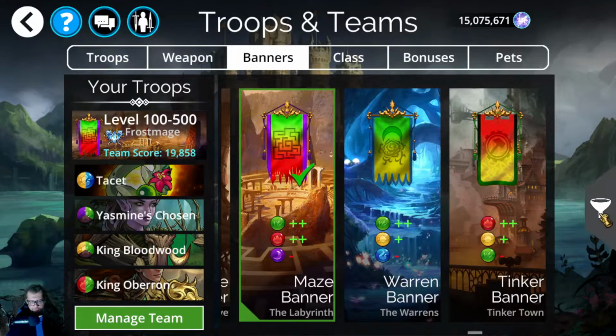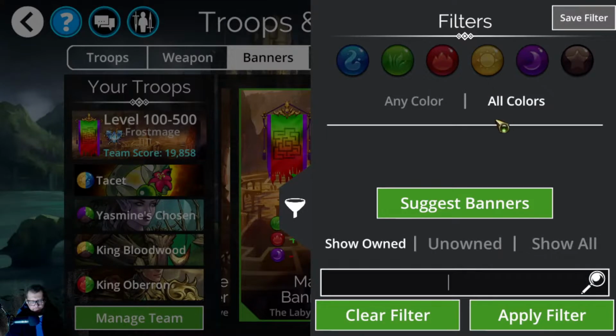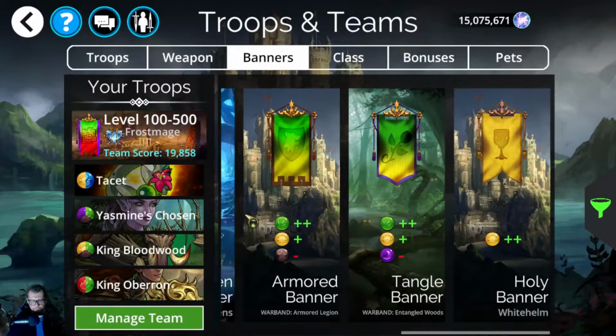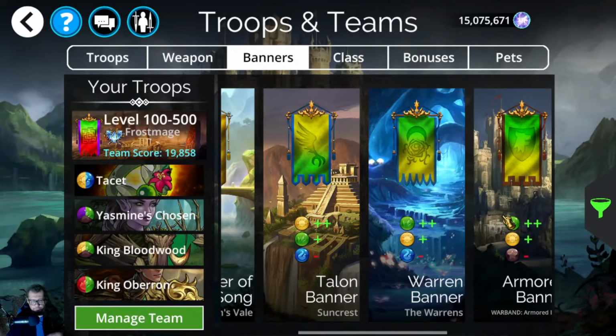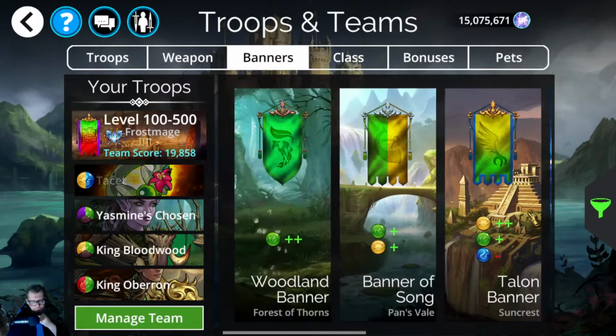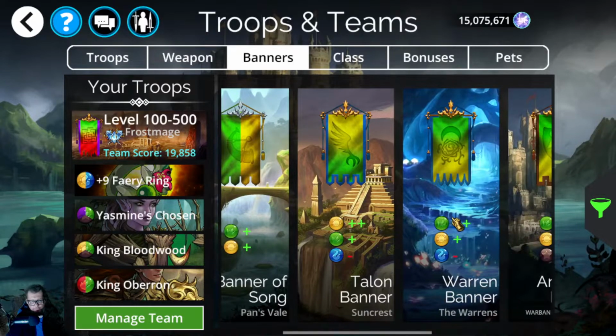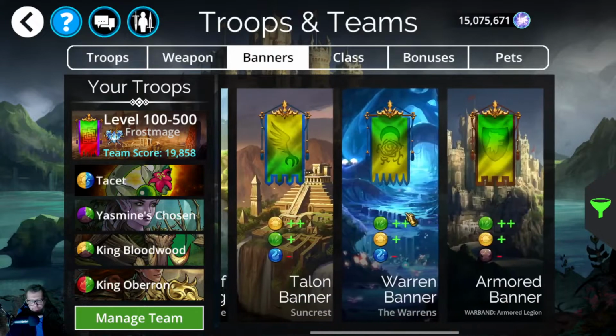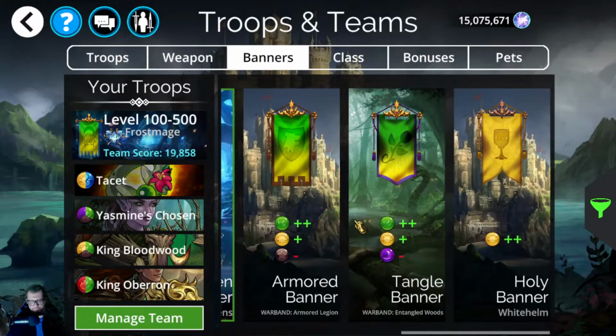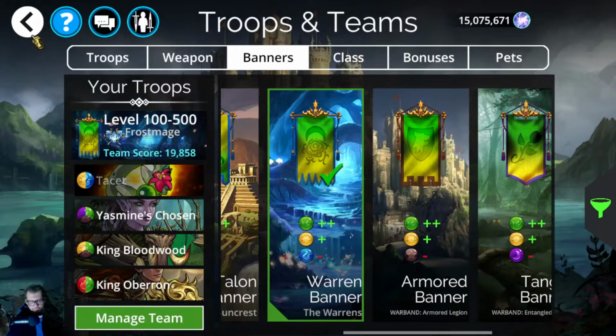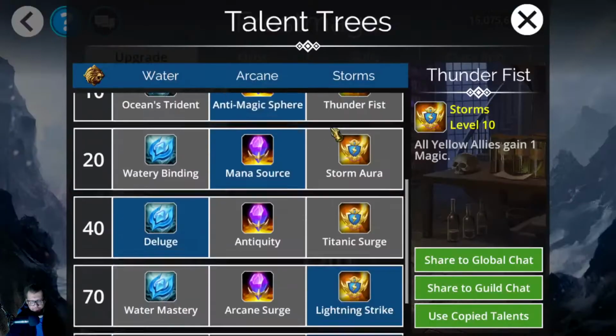Alright, so what do we want for a banner here? We want the banner to be probably yellow-green, even though the other color we're creating, I believe, is purple. So what color are we not using? We're using everything. Though we definitely want double green. Whatever we're doing here, we 100% want double green. I could sacrifice a blue for a yellow. It wouldn't necessarily hurt. It's going to be bad if we need a lot of blue, but I think overall it kind of works out. Also, Frost Mage might actually cancel it out, don't you?